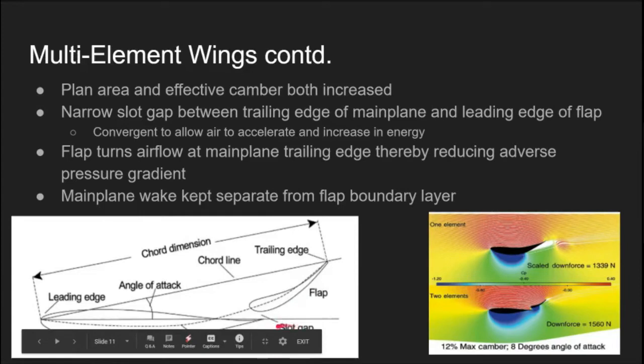And the other thing is that the wake that's a little bit lower off the surface of the main plane is actually kept away from the air that's under the flap, right? So if you were to look a bit lower, like say outside the scope of this slide, if you had the wake there, that's generally going to curve a bit because of the flap, but it's going to stay out of the way of the actual air that's around the flap here, and it's not going to disturb it, so it can stay clean and make it towards the end.